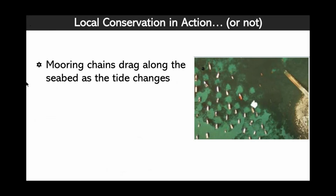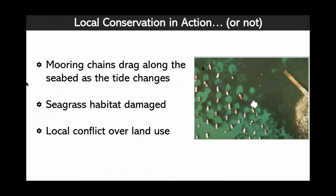But you can see from this drone footage here that the darker areas of the seagrass have these big scrapes, where you get these circular bare sediment patches from the mooring chains dragging along, which damages the seagrass. And there is a lot of local conflict about this. It's been something that many people invested in conservation have been fighting for over a decade now, but we've finally seen with Studland and in Portland Harbour recently, close to me, that people are starting to listen. Unfortunately, it's taken far longer than it should have done, but we're starting to make waves with that.